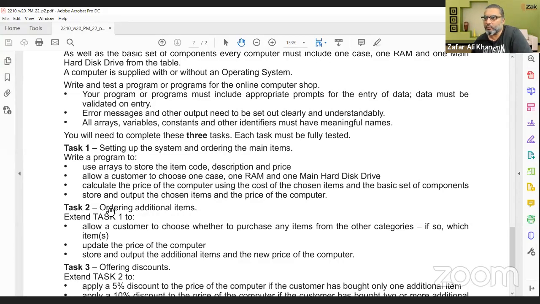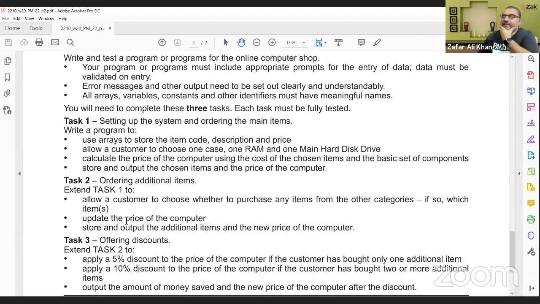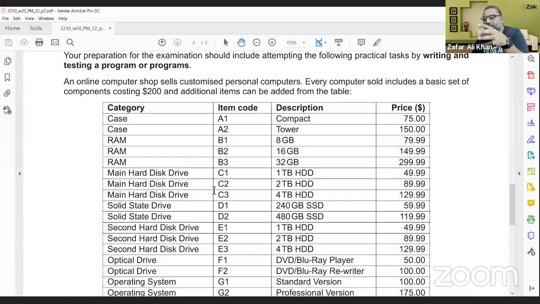So task one. Task one says setting up the system and ordering the main items. Write a program to use arrays to store item codes, description, and price. What does it mean? It means that we will be declaring arrays, and we will be copying the data from this table to the array.